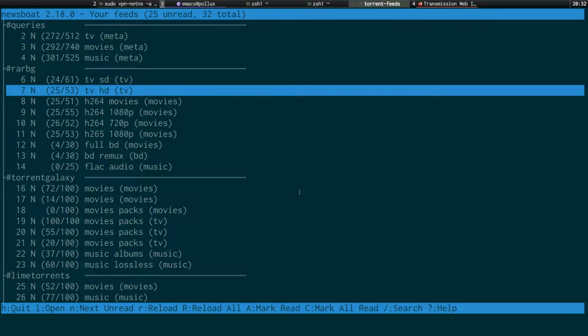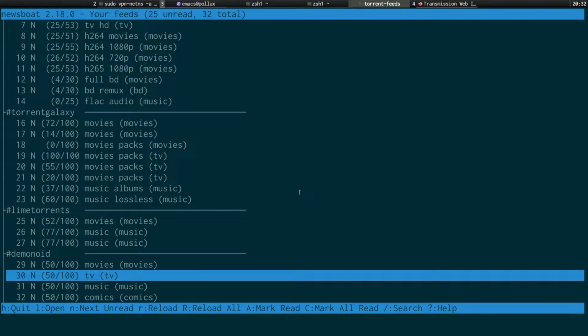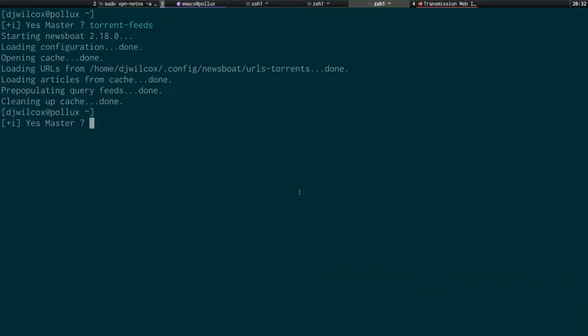And basically, if I was to go into one of these, which I won't, they're only for example, it would send the item in the feed to transmission.